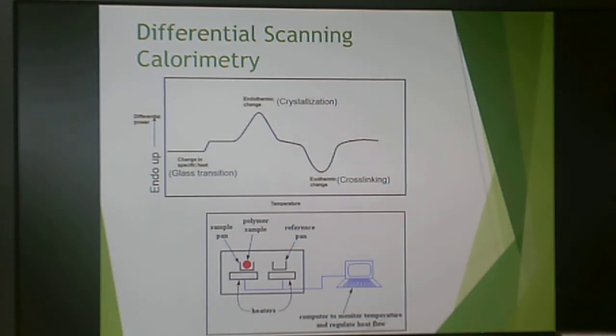Differential scanning calorimetry is a lot more gentle in terms of the temperatures that you expose your material to, but it also looks at thermal behavior of a sample. So this is kind of a really basic DSC curve, but this is, say, your glass transition temperature. This is, say, a crystallization event, and this is, say, like a cross-linking or a melting event. One thing to pay attention to is what this says. If it says endo up, it means that anything that is endothermic is pointing up on the graph. If it says exo up, it means anything that's exothermic is pointing up on the graph. So these would be flip-flopped in an exo up type curve.